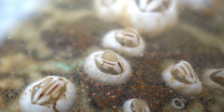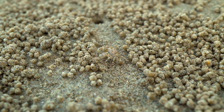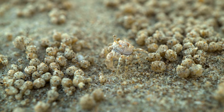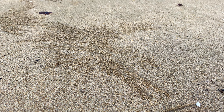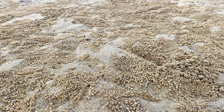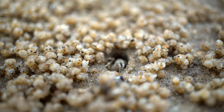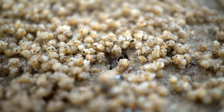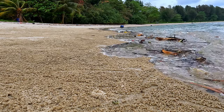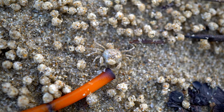Still on the subject of crabs, meet the huge colony of sand bubbler crabs. These tiny crabs are well known for their unique feeding habit — they sift through the sand as they feed, creating interesting fragments. The filtered sand is then balled up and piled behind them. They always keep a straight path back into their burrow for a quick escape in case of danger. The longer the tide has been out, the more extensive the sand piles are. Before the tide comes back, some of them create a sand dome over their burrow to prevent the incoming tide from destroying it. At the next tide, the bubblers emerge from their burrows and begin filtering sand balls all over again.